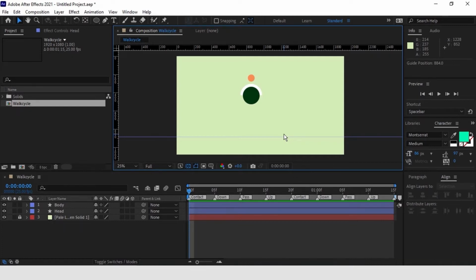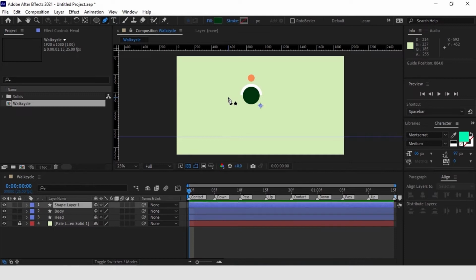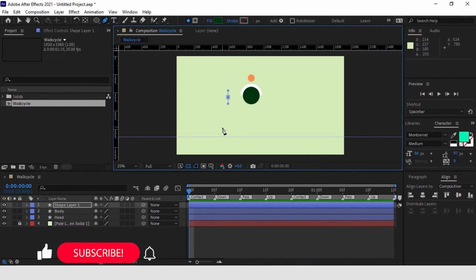Next, we will create a leg. So we will select the pen tool here. Make sure nothing is selected, and then click and drag, so you have got these bezier handles, and hold shift so it locks it in vertical position around here. And then click and drag here, holding shift again. Now we can move this, which will be his leg in a moment.